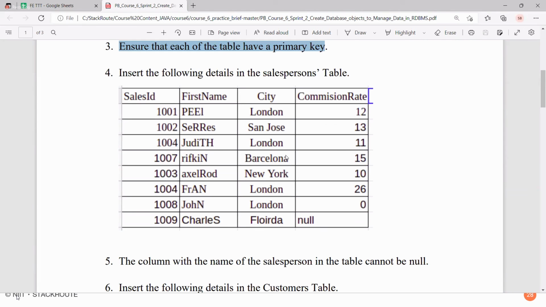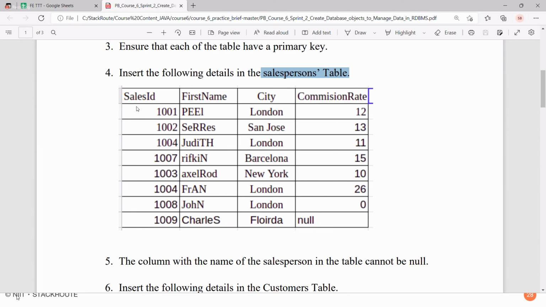So please look into the salesperson table. This is step 1. You want to create the salesperson table with 4 columns and sales ID should be the primary key. And you can have first name, city, commission rate. Commission will accept null, so don't give not null to your commission rate.